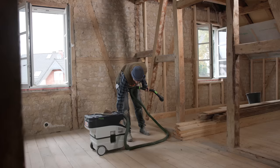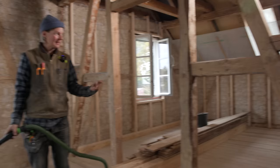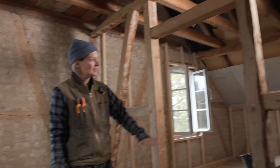Obviously, as always, there's a lot more work to do, but I think as a reward for what we did today, I think we should sand just a part of it and oil it just to see what we're gonna have. Okay.